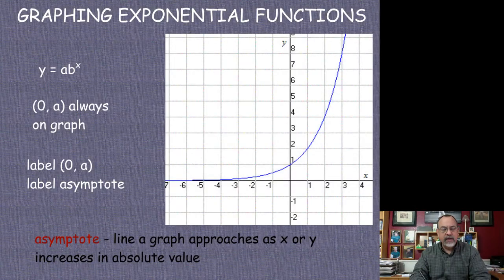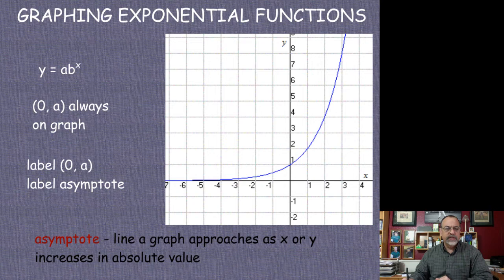Algebra Chapter 8, we want to wrap up our discussion of exponential functions by looking at the graphs of these exponential functions. And much as we did with the radical functions, we want to identify a couple of key points or key parts of the graph and then be able to use transformations to move those key points so that we can quickly sketch these graphs.